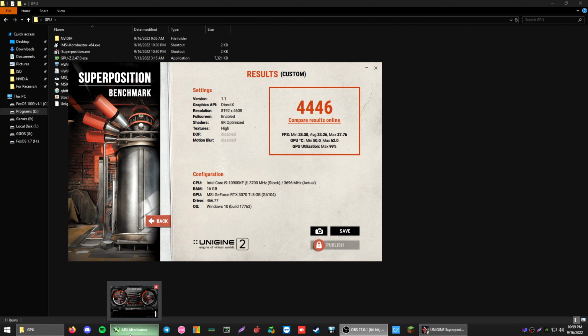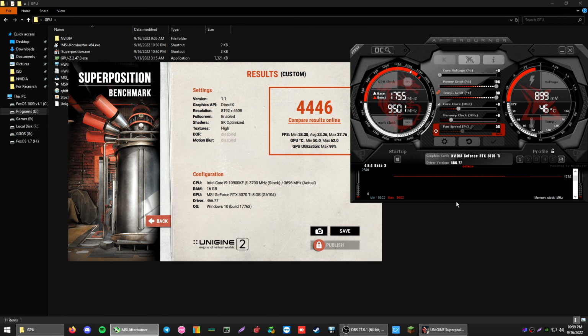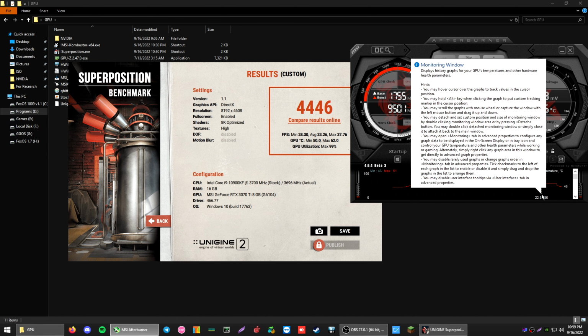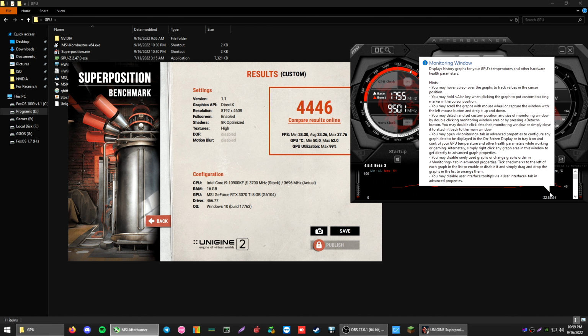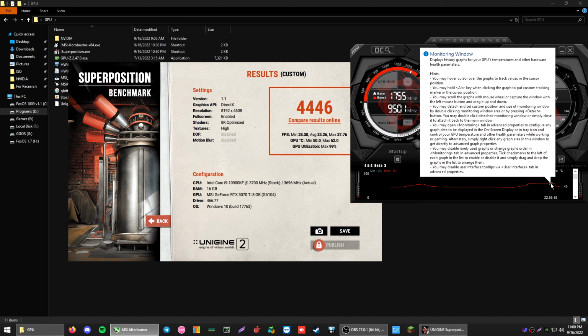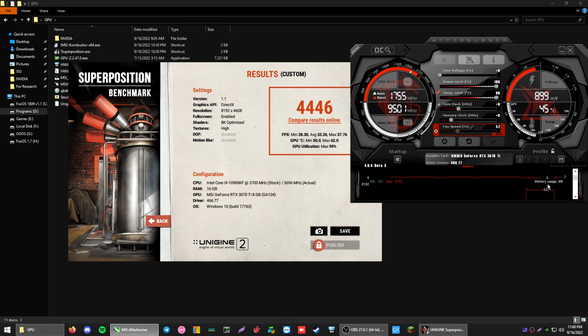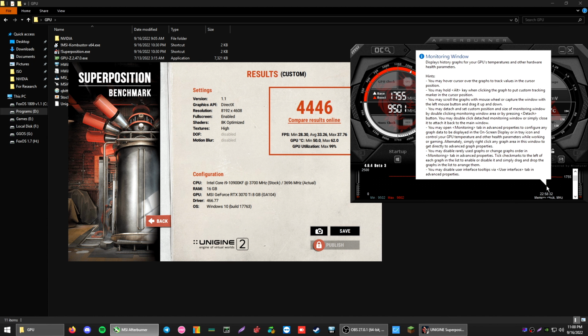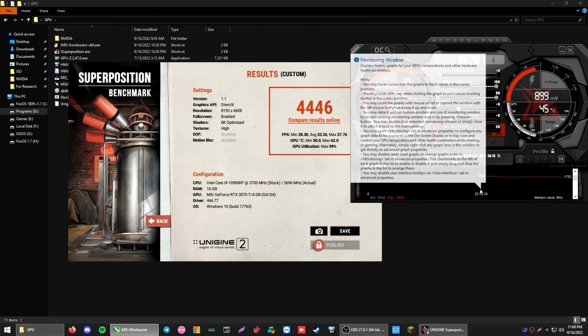Okay, there we have our result. Just finished the stress test, and what we can see here is that our GPU reached only 60 Celsius. This is really important because if you set a rather high voltage and your GPU is at 80 or 90 degrees, it drops a lot of core clock. The core clock dropping starts at 50 degrees, the first one, then 60, 70, 80, and so on.